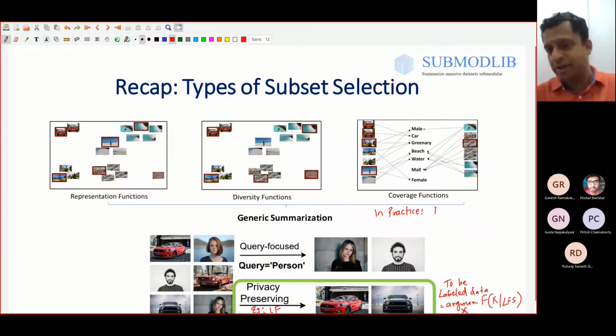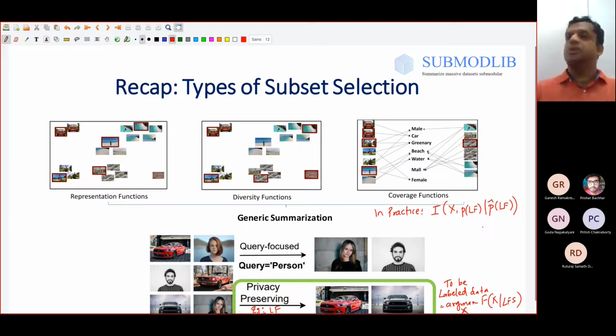You might actually need the mutual information of x comma some LF. These are all proxies, right? So you can think of this as a proxy of LF, and then another proxy of LF in the conditioning. I'm just leaving these as food for thought.